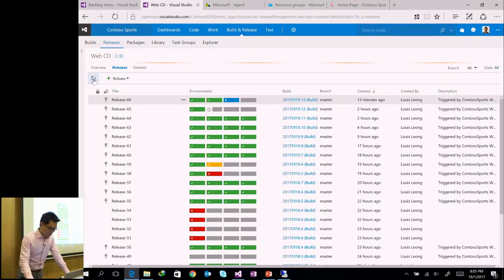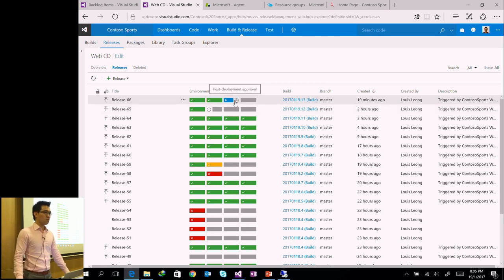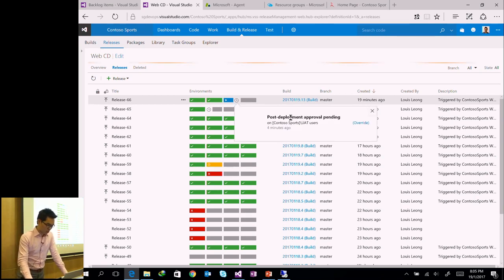Okay, so let me just refresh this and see where we are at. Okay, so deployment to UAT is complete. In UAT, I have enforced a post deployment approval. That means the deployment is already done. As a UAT person, sometimes you do a sign off to say that okay, the UAT is good. So this can be a form of that.